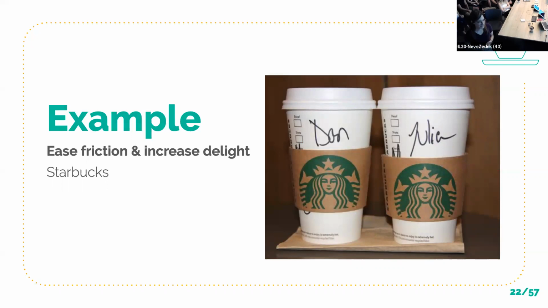So I'm sure you all know that when you order a coffee at Starbucks, also Aroma does it, they ask you your name and write your name on the cup. It's supposed to be more personal than calling out, "the tall double skinny latte is ready." So this is about easing friction and increasing delight. We talked about what makes a delightful experience. So they write your name, it seems personal, it's nice.